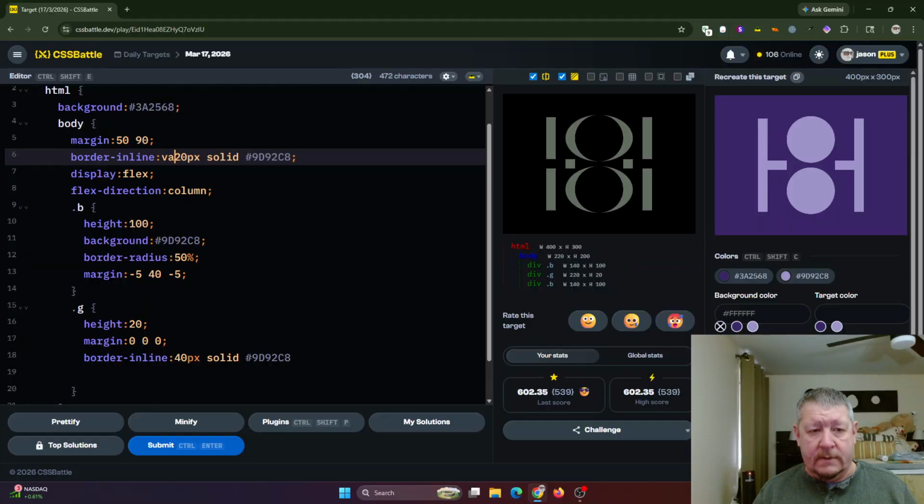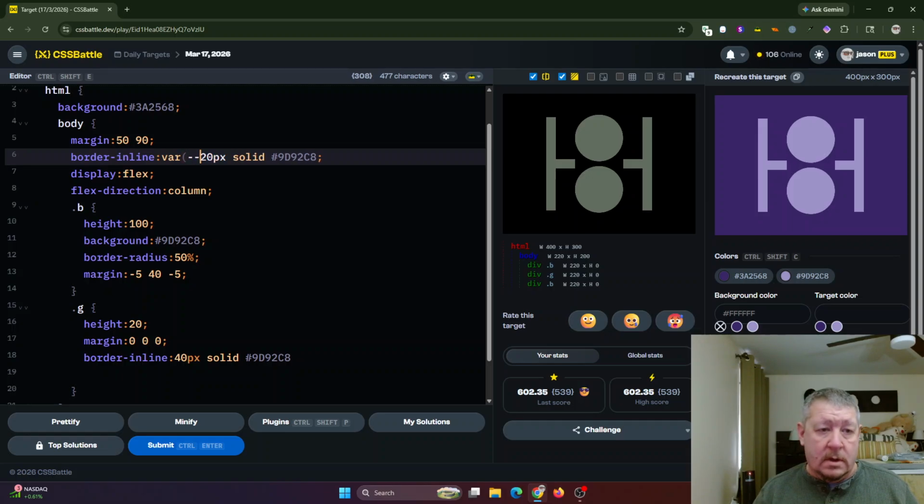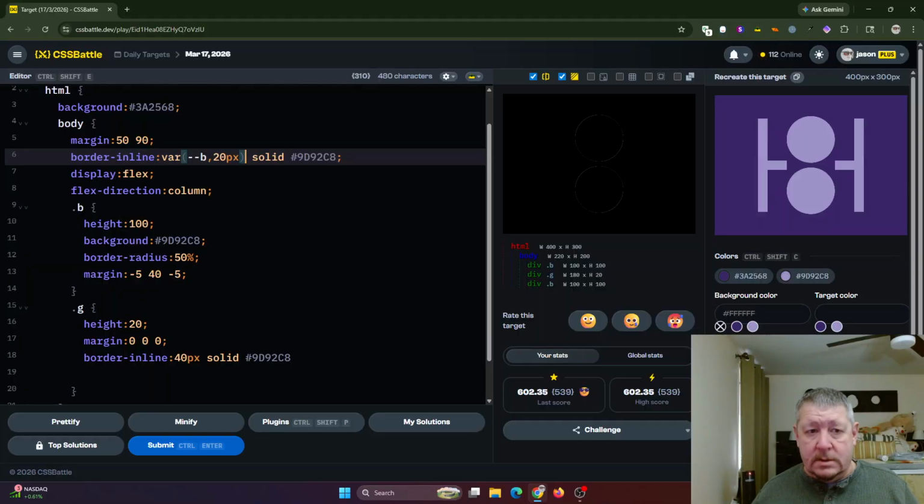So here I could say var, and I can name it mostly whatever I want. It has to start with 2 dashes, but whatever I want. I'm going to call this B for border. I declared a variable B and said the default value of B is 20 pixels.